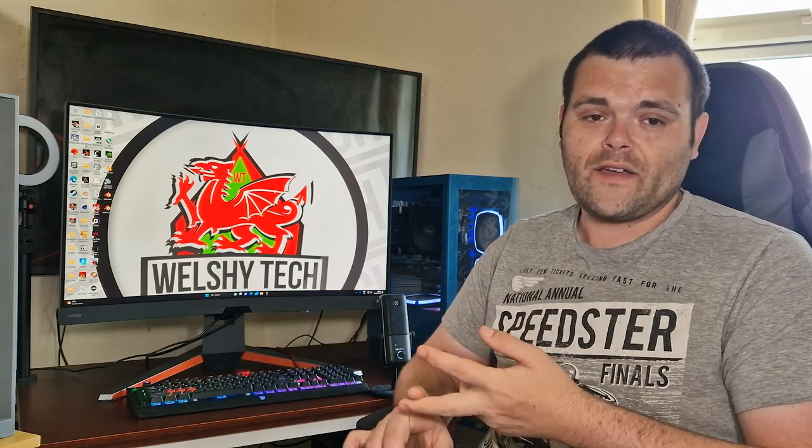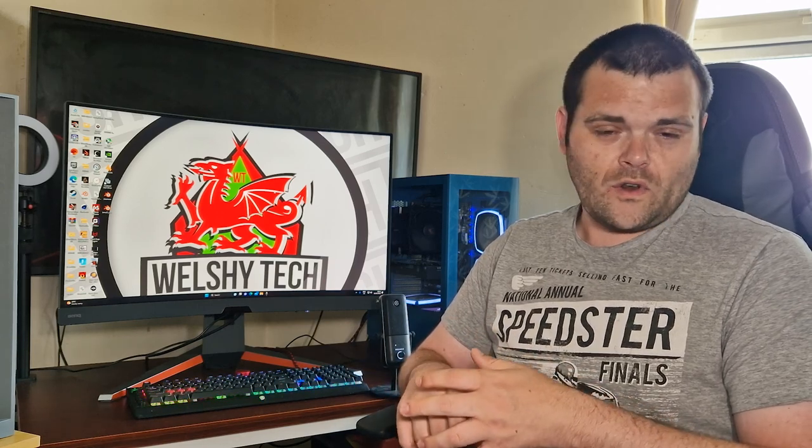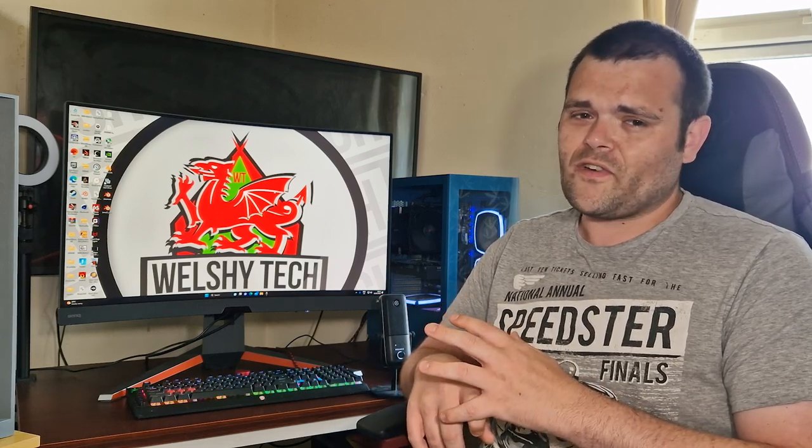So what are my overall thoughts? Now, the speakers are fantastic. I do love the overall curve. I do love curved monitors, and my personal monitor is curved. I do like the ports at the back. It's got a load of USBs. I don't like the fact that you need an actual power brick to use this monitor. But that's just one of them things. It's got a lot of features and it does need the power.